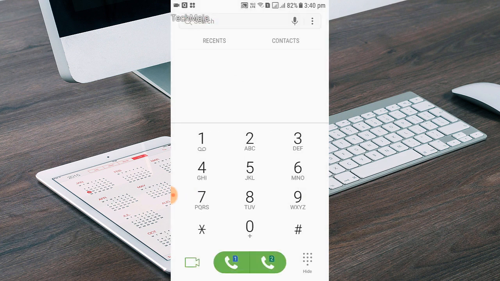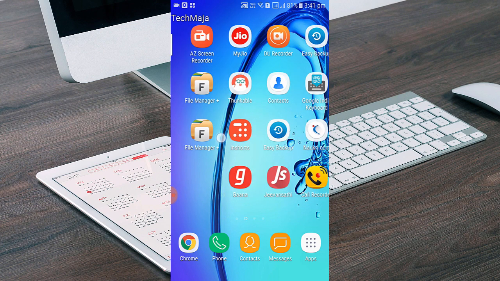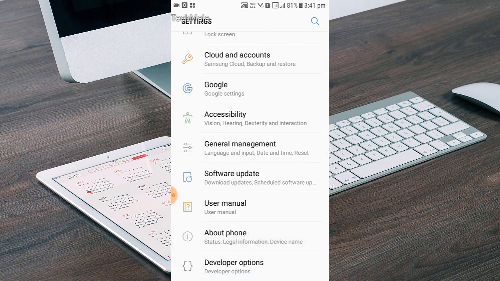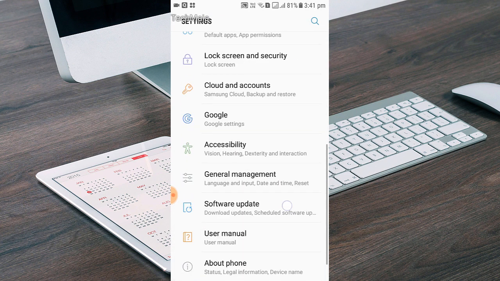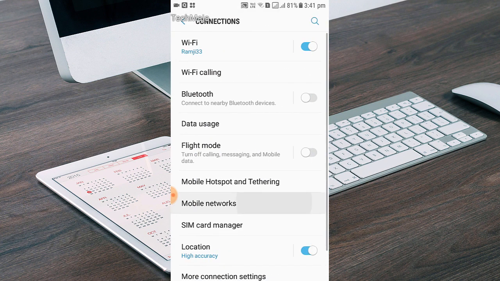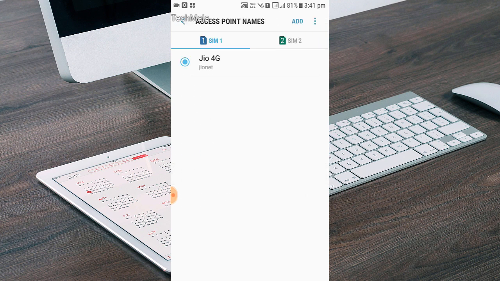So go to the phone settings, press back, go to the mobile network, press on the mobile network, then Access Point Names. Here is the SIM selection: Vodafone MMS or Vodafone Mobile Connect. I am actually using Vodafone Mobile Connect.